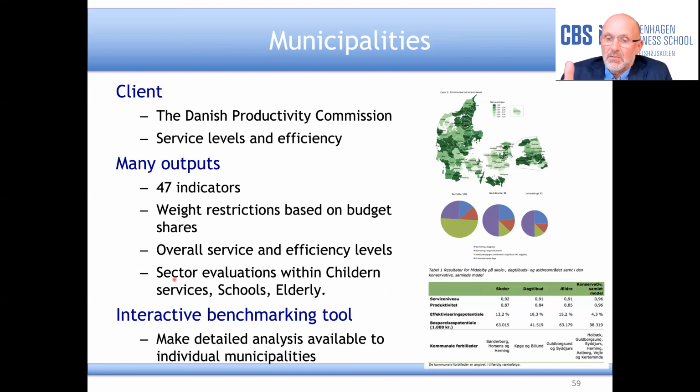That led us to an estimate of what could be saved at the national level in the municipality sector. But then we also used this whole framework. I mean, there's years of analysis that went into a study like this. So we also used that to develop individual reports for the municipalities, so that they could study. They got like a 30-page report if they asked for it, where we studied in details how they could improve the different service areas and who they could possibly learn from and so on. So that was a successful story on the municipality level.